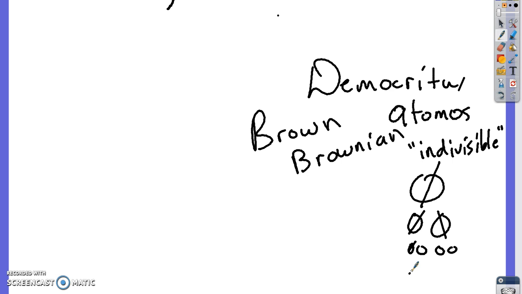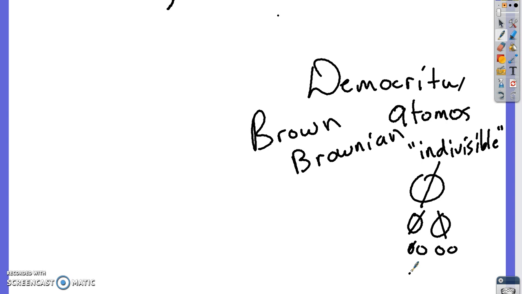So if you take a substance and get to the point where you can't divide it into anything smaller, that smallest piece of something is an atomos. All right, and that's the word atom that we came from. And we basically agree with that. There is a small thing. Now, we have split atoms, divided atoms, very large, unstable atoms like uranium. Okay, and we have caused them to release enormous amounts of energy when that happens. Very difficult to do. The only ones we can do are the very largest, most unstable atoms.